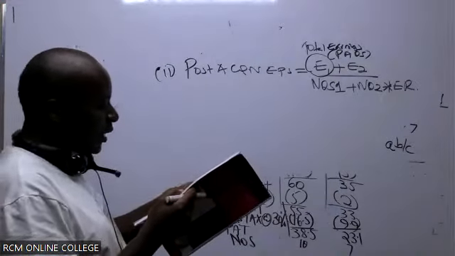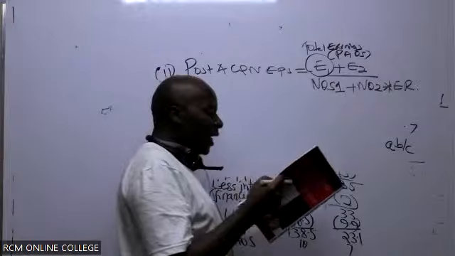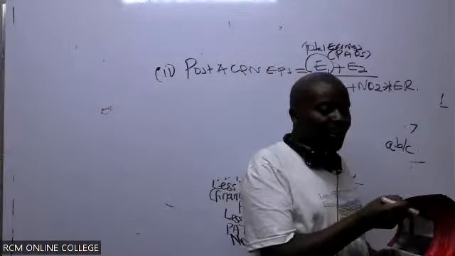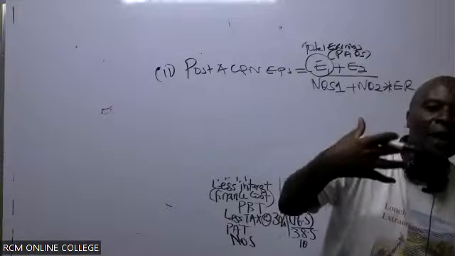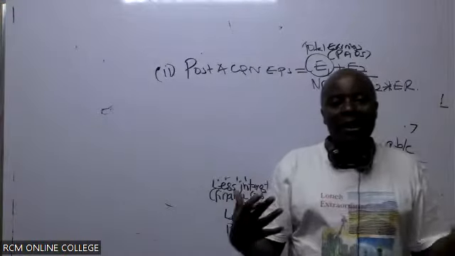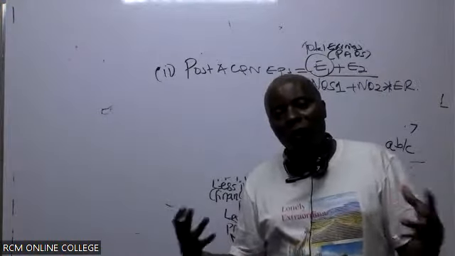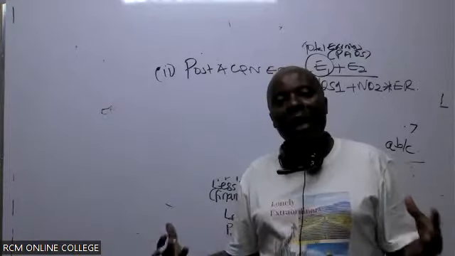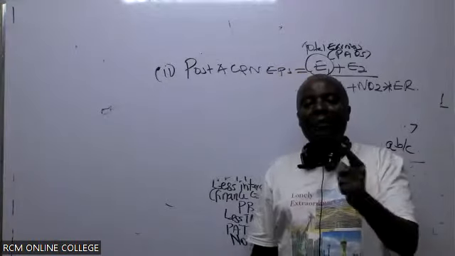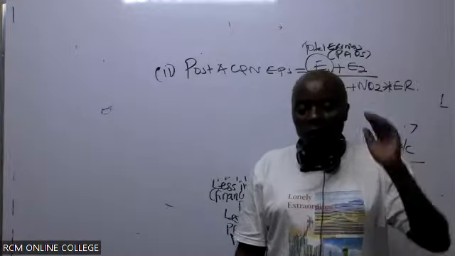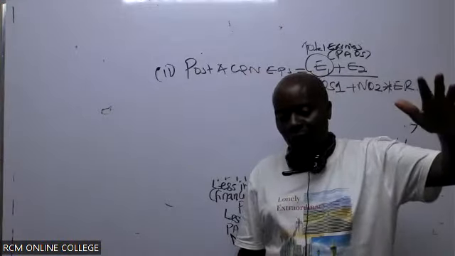Now, read this very well. They're telling us the post-acquisition EPS, assuming that there is an offer price of 30. We learned something here about situations when offer price is given. What do we normally do whenever offer price is given? There must be some abracadabra that we must do here.